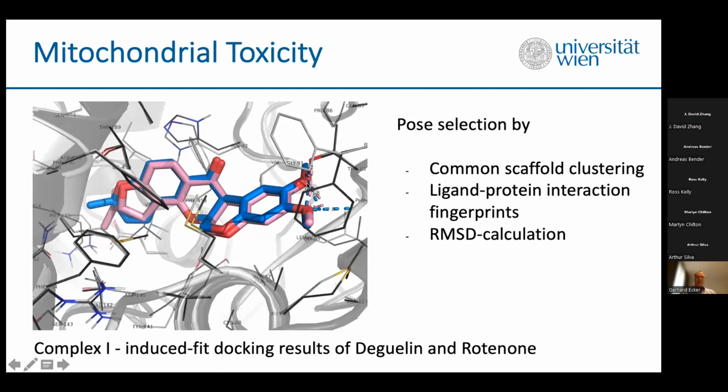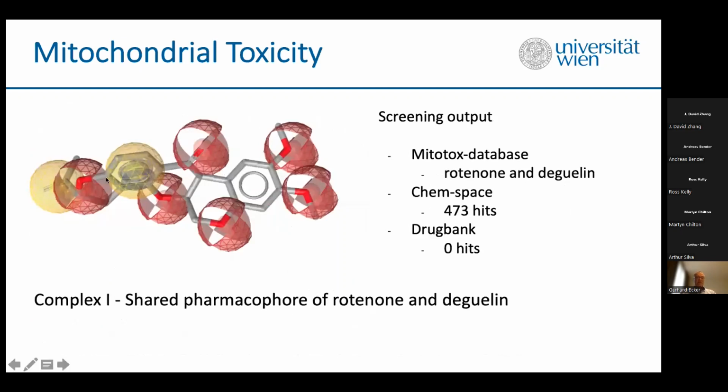So you have hydrogen bonds. There's a nice overlay of the two basic structures. Question is, how can you validate that? First, we did a structure-based pharmacophore model. So out of this complex, we extract a pharmacophore model. When using this pharmacophore model, you see mainly hydrophobic features and hydrogen bond acceptors.